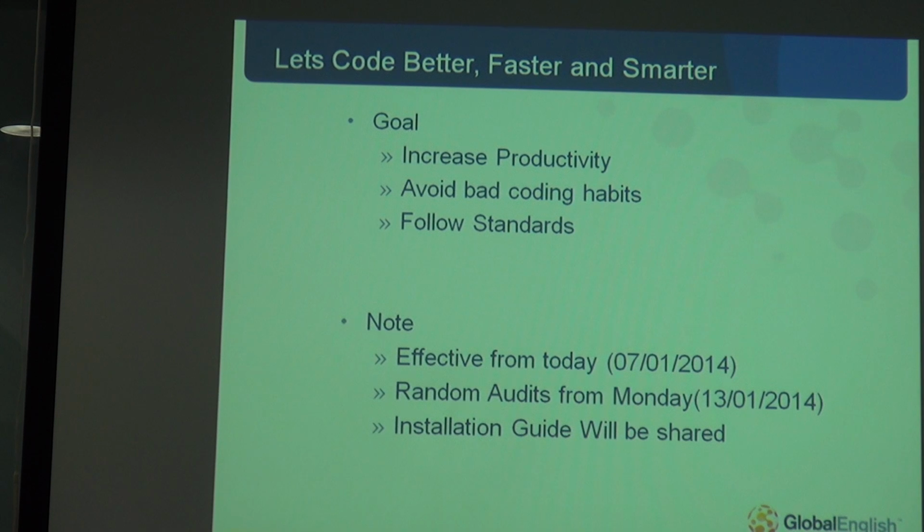He is the head of this training program as well as the implementation and the audits. He will be doing random audits the same way we are doing for SV, and you may not be aware of it, but we are doing it. And the same way Karthik will be auditing whether we all are using it or not. So please use it, it's for your benefit.